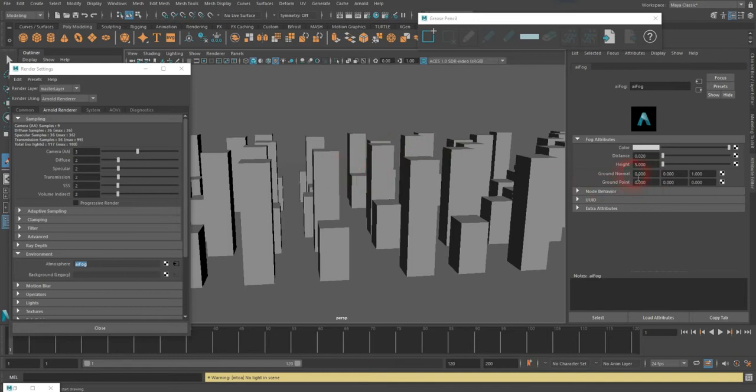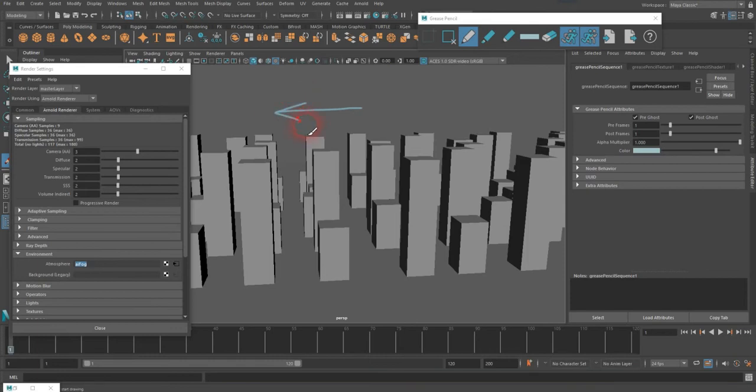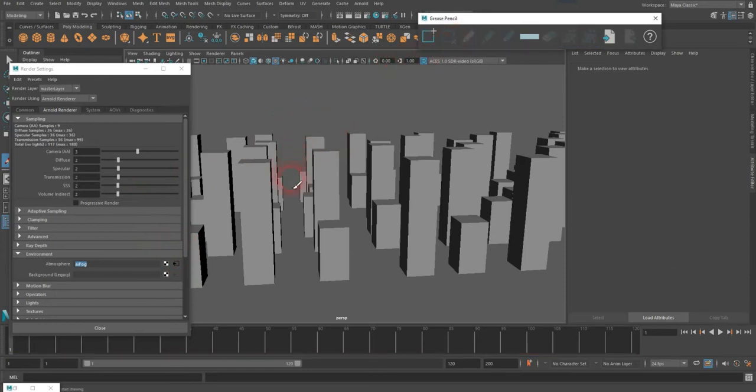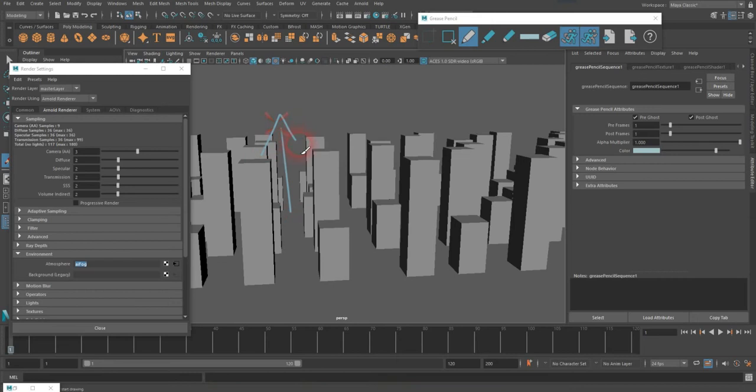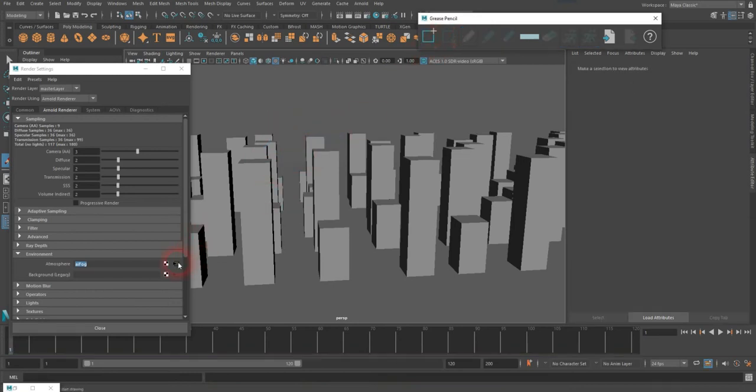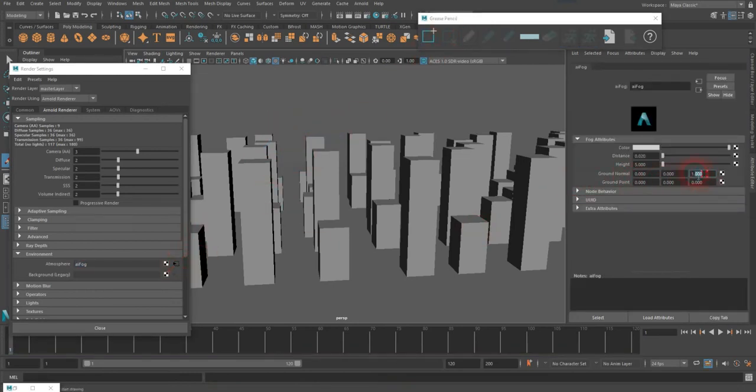You can tell here that in my node, the ground normal, meaning where the ground is pointing towards, is x 0, y 0, z 1. That means, of course, z is pointing 1 in that direction, which is not what I want. I don't need my fog going that direction. I want the ground to be pointing that direction, right?